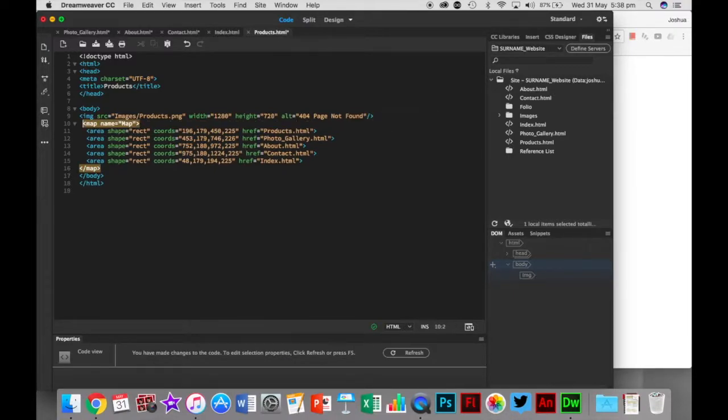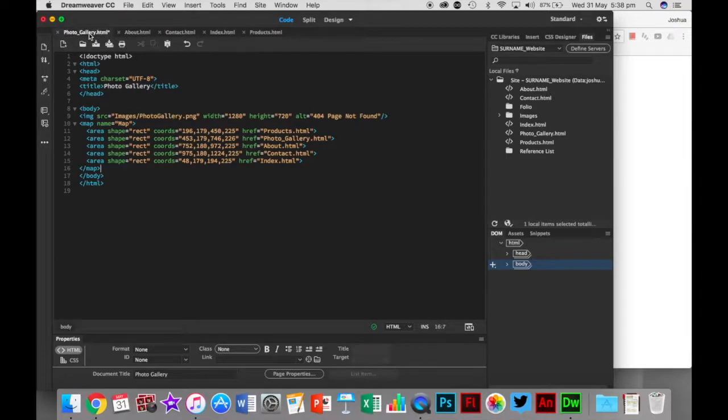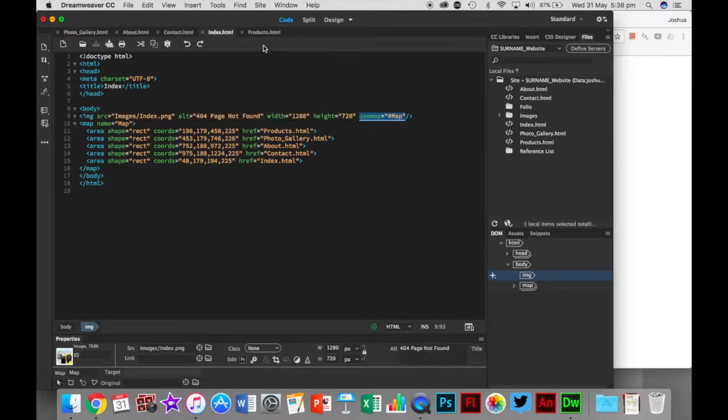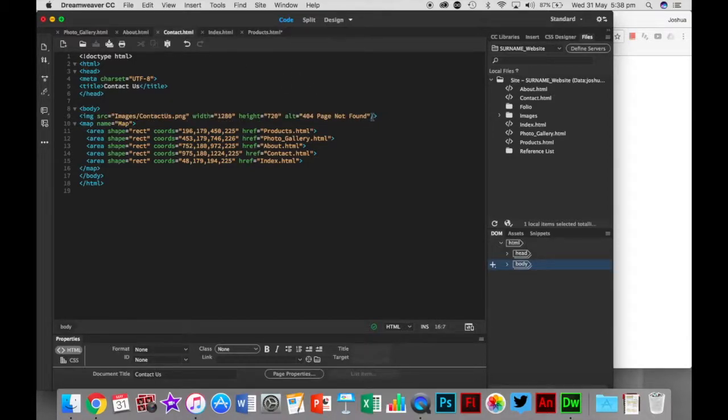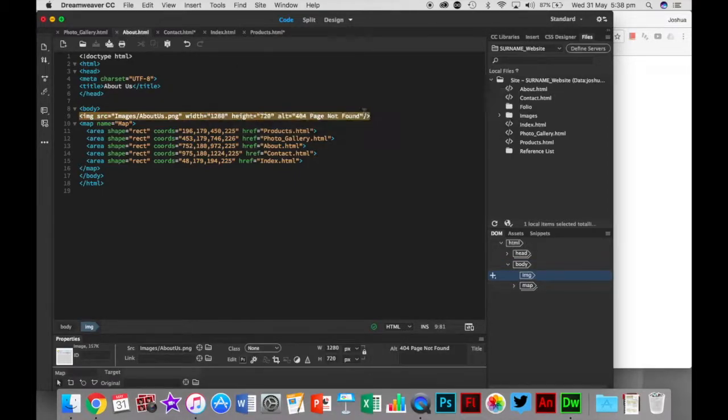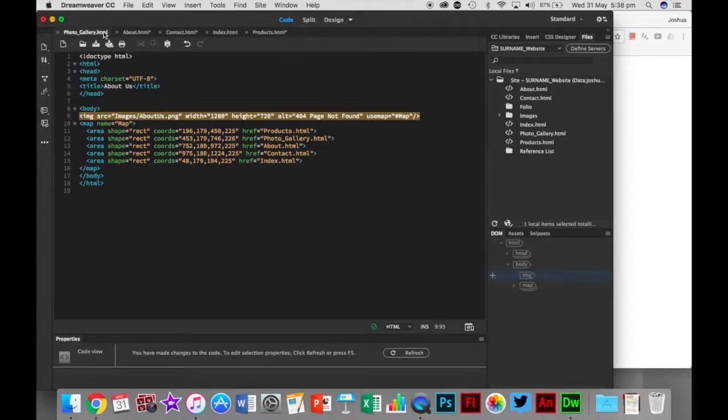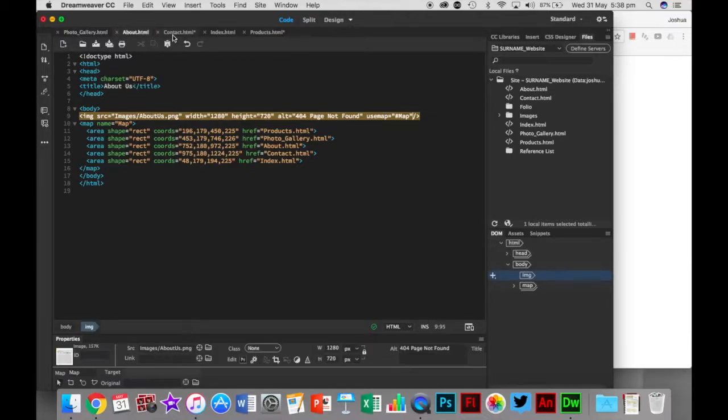Okay. Now, at the present time, if I save each of these sites and test them in the browsers, it's not going to work just yet because I also need to copy this last bit which says use the map, and that's in your image code. So again, back here, after your alternate text, you can just put in the use map code. Oh, I've just opened Spotlight by accident. Save, save, save, save, save.